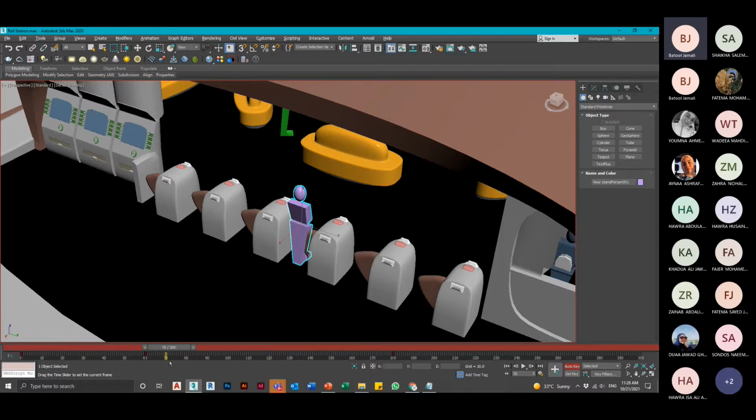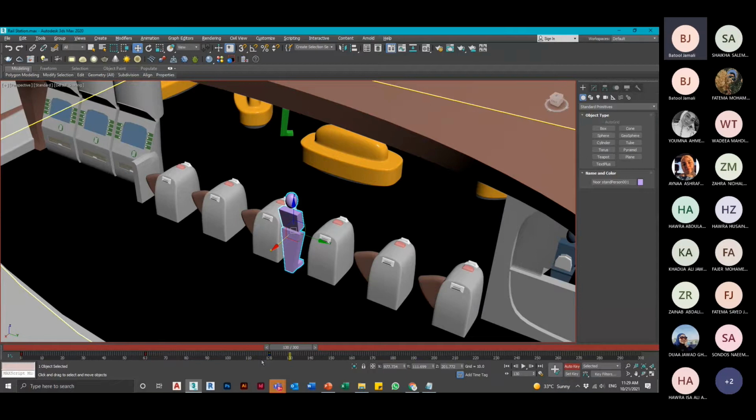So if you want to stop something, let me just delete this frame, select and delete from keyboard. If you want to stop it, you will have to switch to set key. You cannot continue with auto key. Now, you don't have to open set key. You can keep auto key on and you can click on set key here. What will this do? It will give you 3 keys on top of each other. You will see I have 3 colors here: red, green, and blue. Red is for movement, green is for rotation, and blue is for scale.